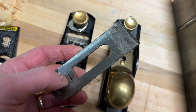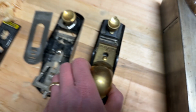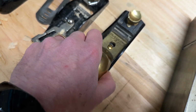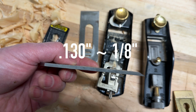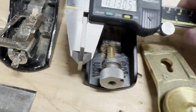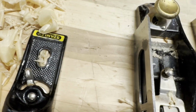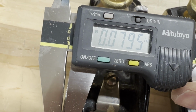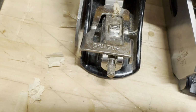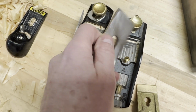And so as you work, if it's not super sharp, well, even if it's sharp, you're going to get a little chatter, where on the Lee Nielsen, it is a very hefty iron. You can see that. I think this is what, 3/16 thick? Let's check that. All right, here we go. So we're at what, 130 thousandths for thickness on the Lee Nielsen, and on the Stanley, we're at what, 80 thousandths, 79 thousandths. So notably thicker for the Lee Nielsen, and you do feel it. You do feel that it's a lot less chatter when you're working with it.